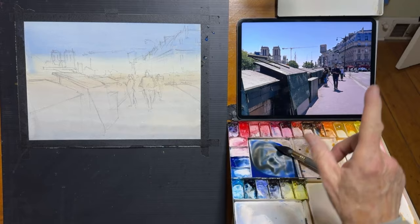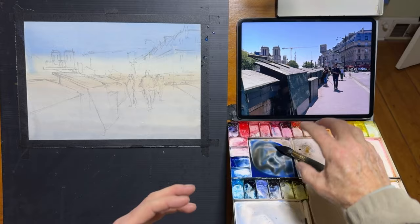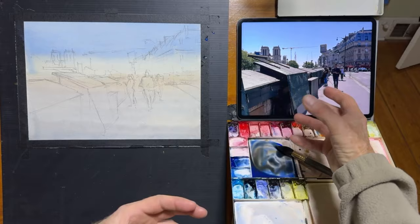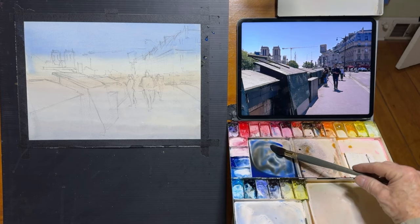You could use your bluer, grayer shades towards the back to suggest some spatial recession. And you could use your slightly more vivid or red, orangier colors towards the front to suggest an advance.